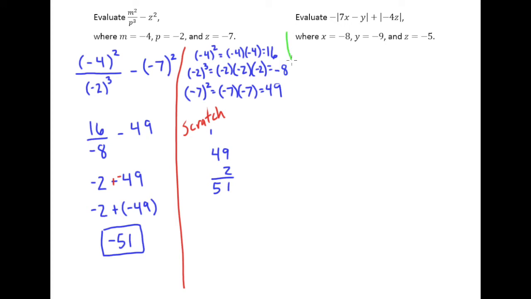All right, so let's take a look at this second example. So in this second example, we have some absolute values involved. And again, we want to follow this rule of put the negative numbers in parentheses. Now, this negative 8 that's taking the place of x, there's two reasons I want parentheses here. One is to kind of protect this negative and make sure that it doesn't look like we're taking 7 minus 8. And the other reason is parentheses indicate multiplication, and we know that that's what we want to do. So we're going to subtract y, which is negative 9, which I also need parentheses around. And then we're going to add the absolute value of negative 4 times negative 5. And again, I'll use parentheses with my negative 5.